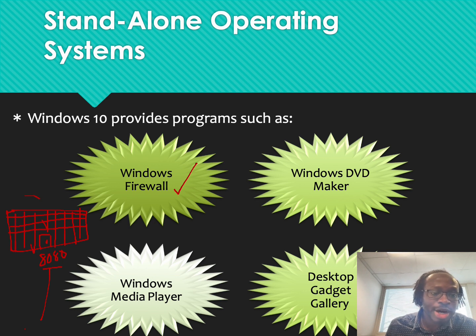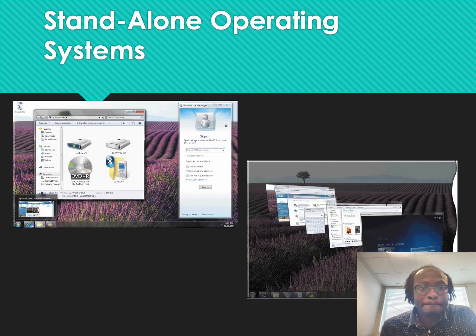So if somebody tried to hack, maybe using port 90, for example, because it's unidentified and it has not been enabled, the firewall will block it. So they wouldn't have access to the machine, similar to working with proxies and other things. Additionally, it gives us other features like a media player, and also some cool tools that we can use, including DVD Maker and other things.